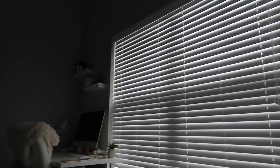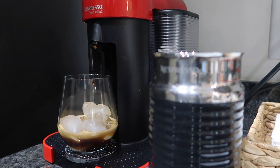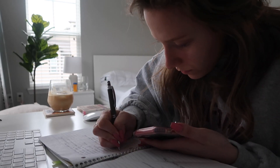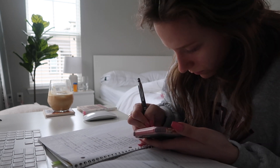Good morning! It is the first morning in the new apartment. I probably look crazy because I literally just woke up. I slept on my new mattress and it was super comfortable. I've been up for a little bit now, made an iced latte, and I'm just kind of getting organized since it's a new week. Writing down everything I want to get done for the week and narrowing down what I want to get done for today.